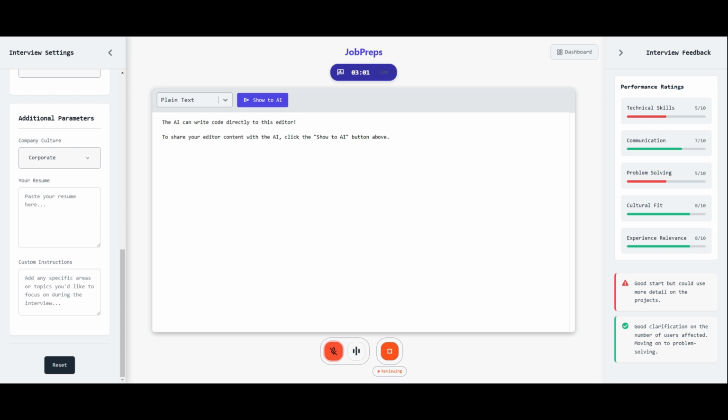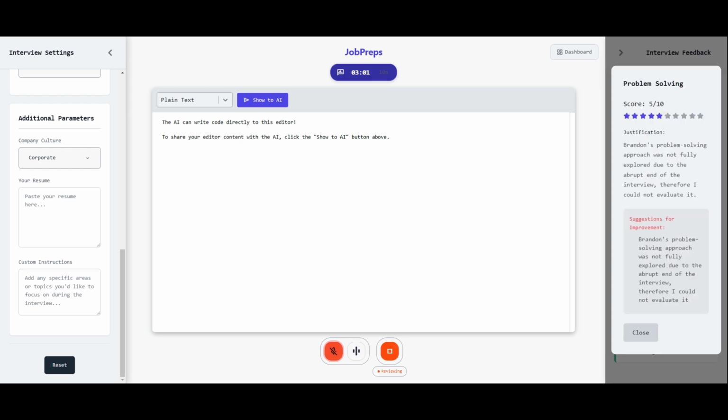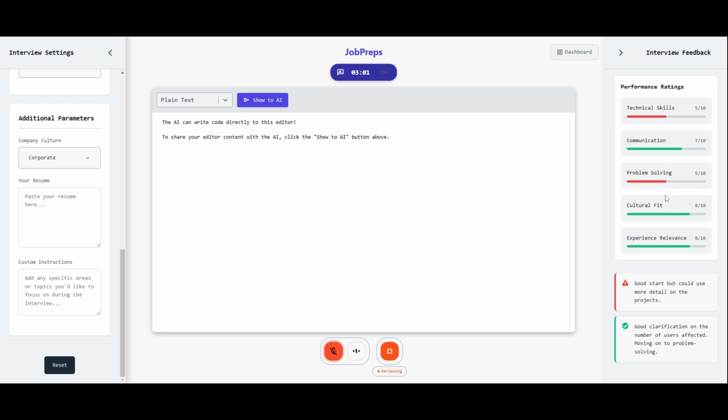Okay, I'm now ready to provide a comprehensive review of your performance, Brandon. Let's get started with the ratings. Okay, I have generated the performance ratings. Here's a breakdown of your performance, Brandon. Overall, your experience in web application migration is definitely relevant to the role. However, there are some areas that would require further exploration and development. Strengths, experience, relevance. You have a good background in web application migration projects, which is crucial for this role.